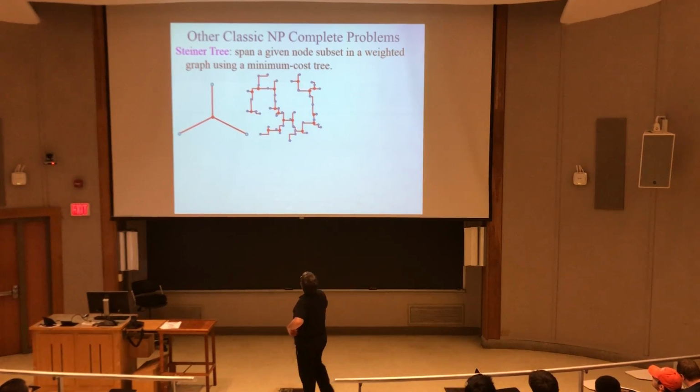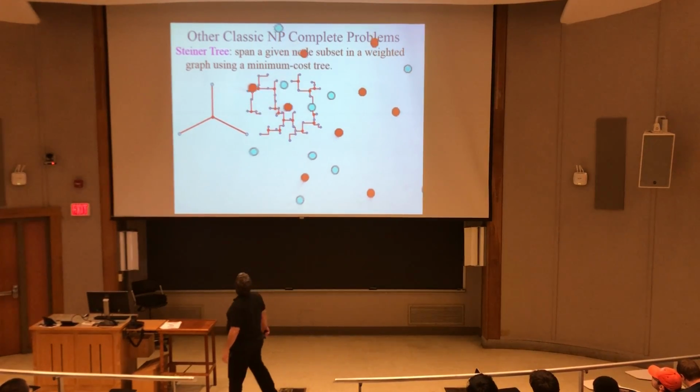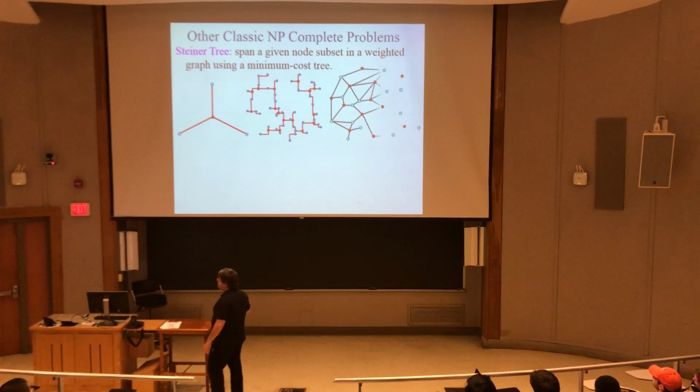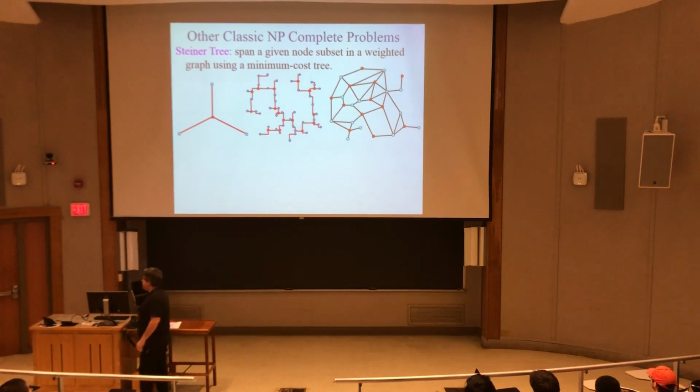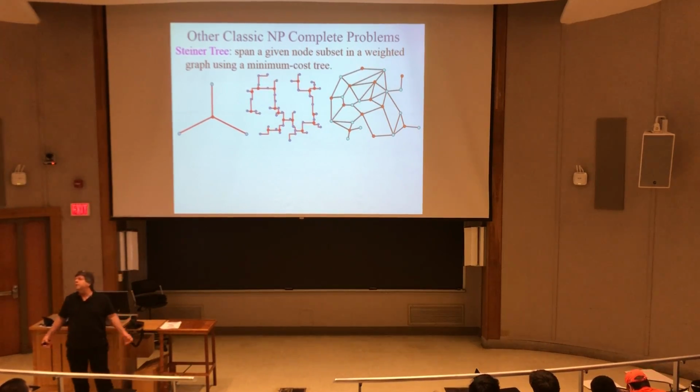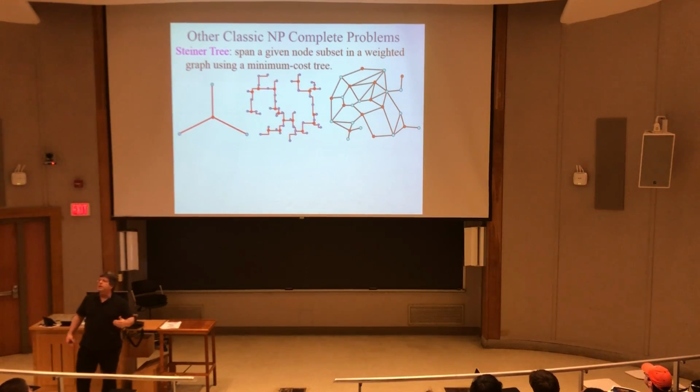Not obvious at all. And these are just geometric versions. The graph version is even more general because costs can be arbitrary. The edge weights can be arbitrarily weighted, not necessarily just geometric distances imposed by the underlying metric.